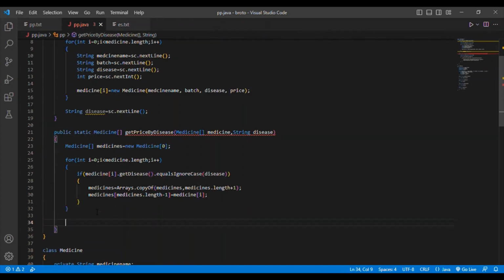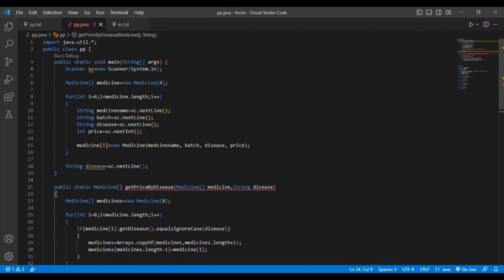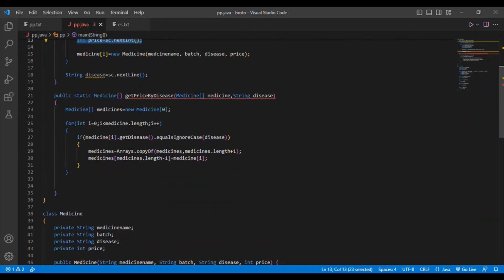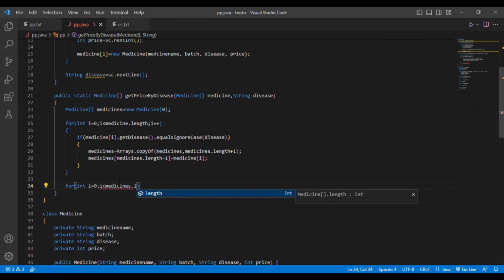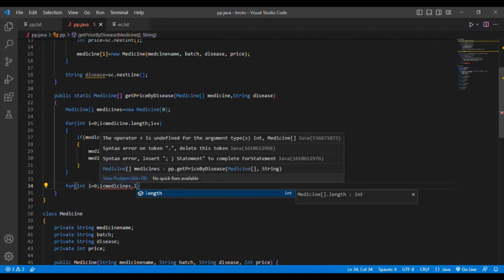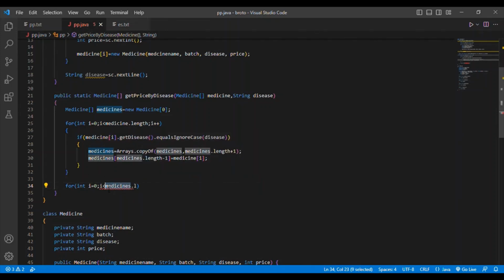I will be sorting by the last attribute, price. So for that I will be putting for int i equal to 0, i less than medicines.length. This is my new array, right? I am going to sort the new array.